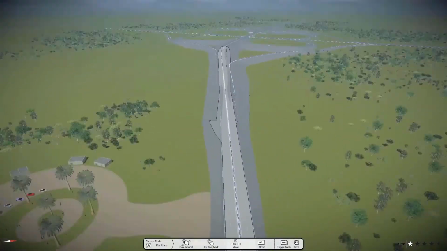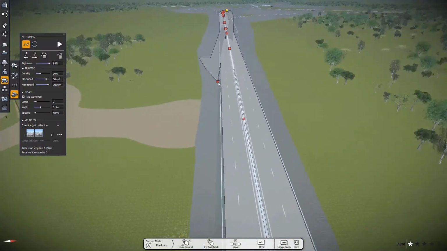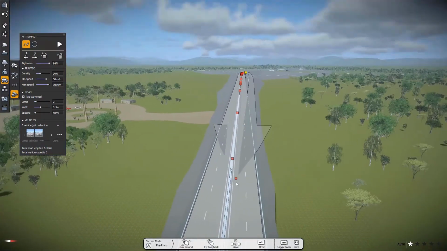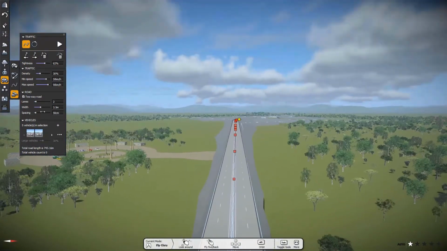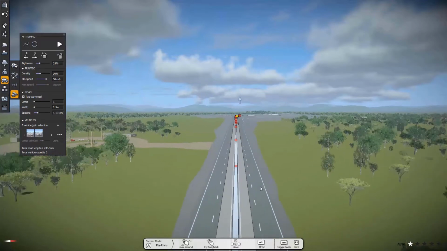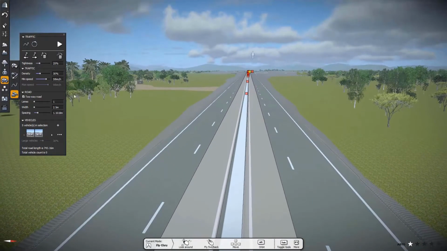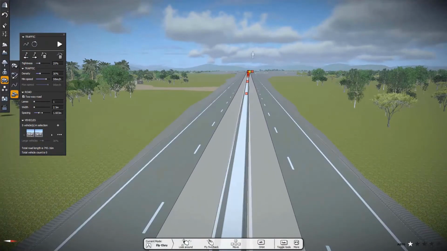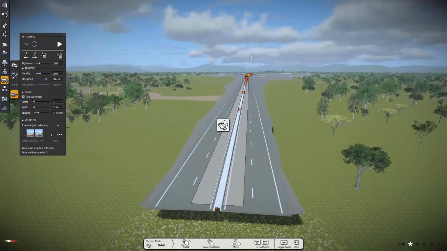Okay, so it's enough for the demo. Now you can adjust the different settings, like you can adjust the width, you can adjust the spacing, make it one lane, a bit more spacing. It's perfect now.